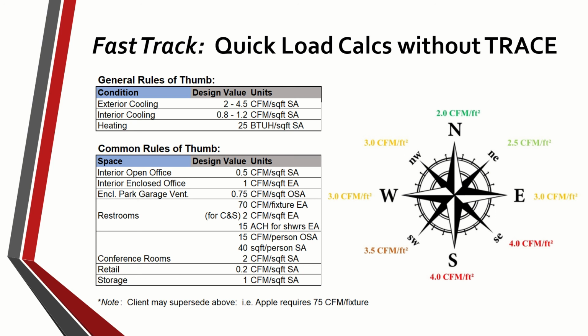These tables are itemized and estimated based on CFM values for a specific room type. The compass on the right is a nice tool for predicting envelope loads pretty quickly, and many of these are probably overestimates that came from common values in industry practice, so just keep that in mind if you're justifying anything. And if it comes down to it, you'll need to extend your project timeline to perform a Trace load calc for a building or particular rooms, so you can let your PM or client know.